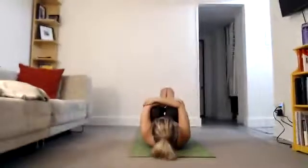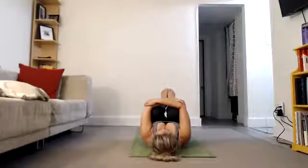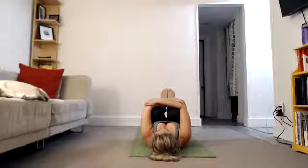Grab your elbows each other. Give yourself another hug. Keep your heels in line, side by side, not crisscross. When you line up your heels, you line up your hips. And by extension, the rest of the spine starts to realign.